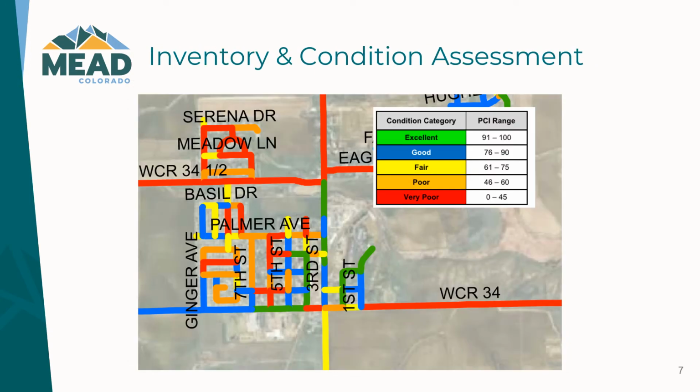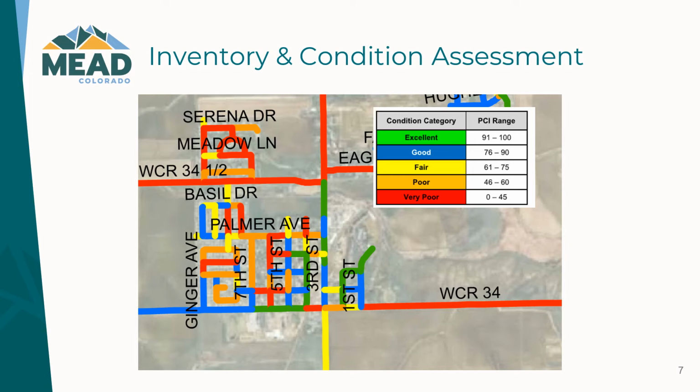So that gives you a little background on the treatments we have available, and now we'll talk about the inventory and condition assessment that was recently completed on our entire network. It collected a lot of data relative to the various distresses and the severity of those distresses. All of these data points are then consolidated into a pavement condition index, or PCI, which is what you see there in the upper right-hand corner of this slide. A number of 0 to 100 is assigned, with 100 being the best.